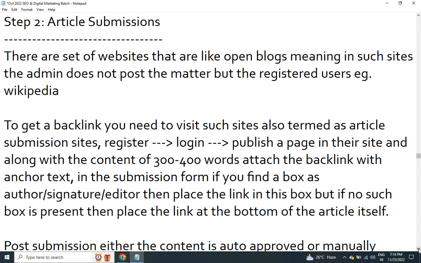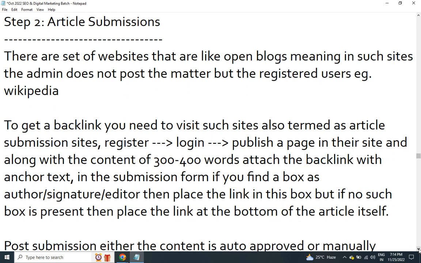So we are helping that particular site to get content for different topics. Such sites target diversified keywords for SEO. Rather than hiring a content writer and paying him salary, they have made their blog open wherein anybody is invited. Please come and publish the matter.